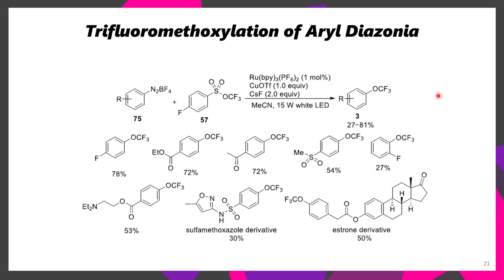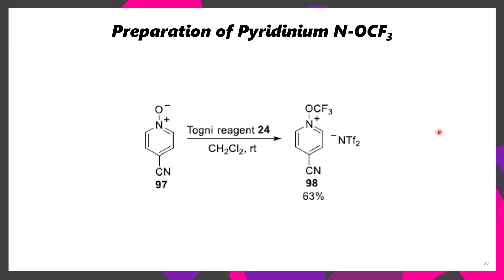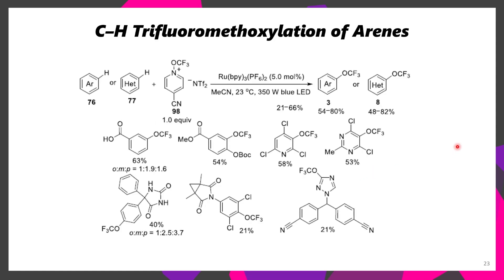Additionally, it's possible to do metallophotoredox chemistry using Ru(bipy) and copper triflate, if you have some aryl diazonium salts to use. Another reagent worth mentioning is this pyridinium N-oxide trifluoromethyl compound. This reagent is able to react under photochemical conditions as a radical OCF3 source. Sometimes you can get regioselective functionalization in the case of already heavily functionalized substrates, but with relatively unfunctionalized substrates we get a mixture of ortho, meta, and para. Overall, this is a creative way to install OCF3 groups directly without relying on any other inherent functionality initially.